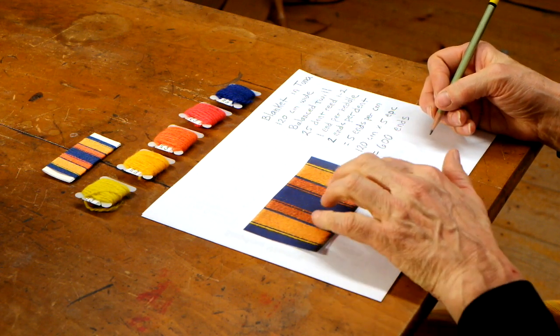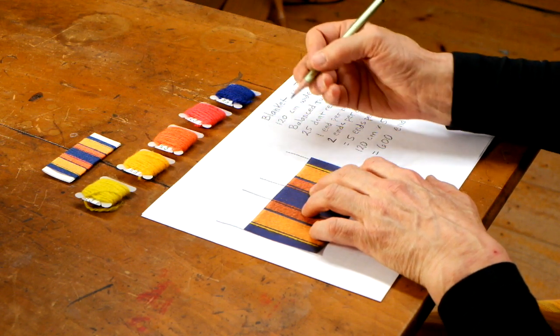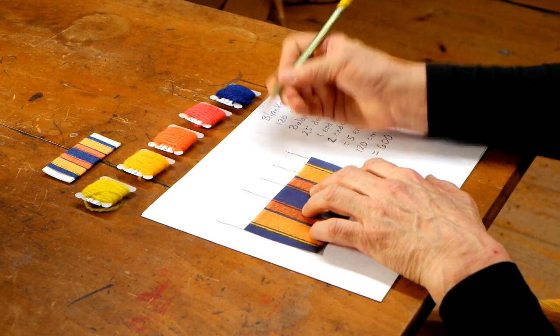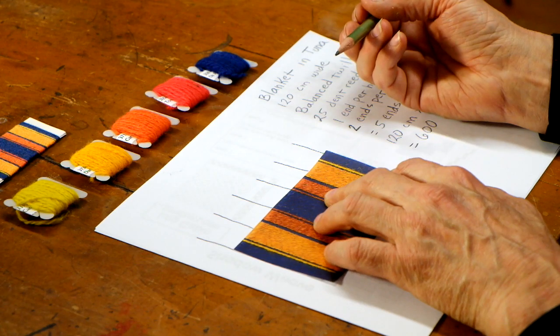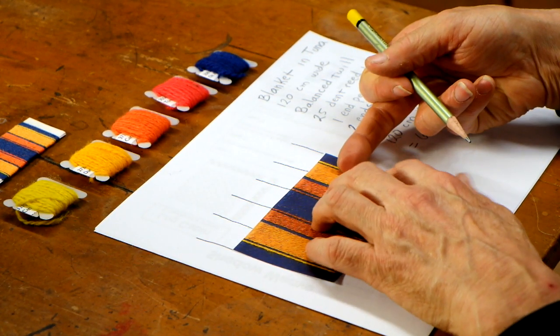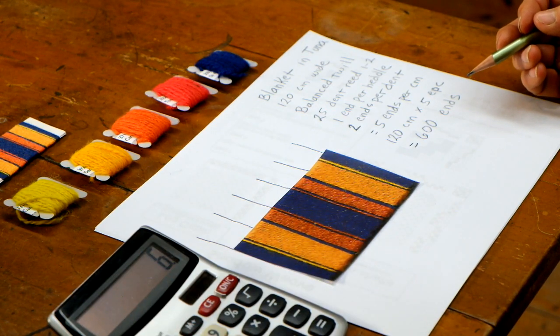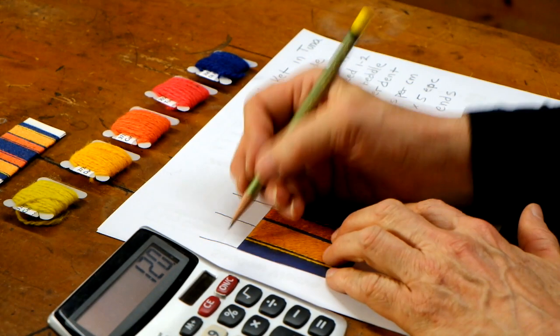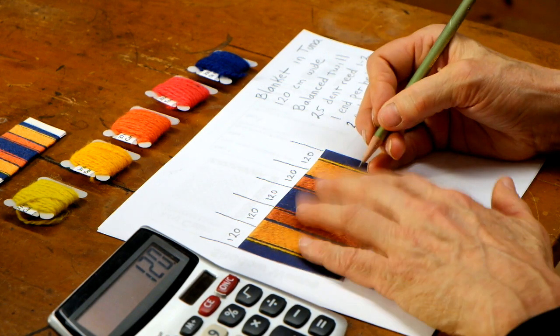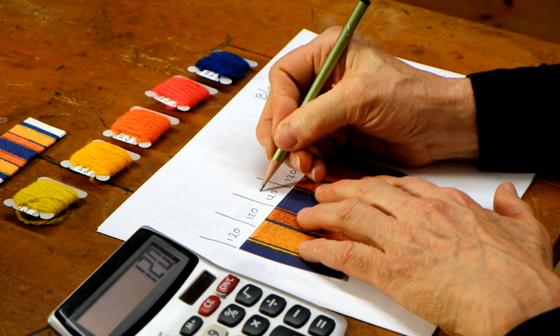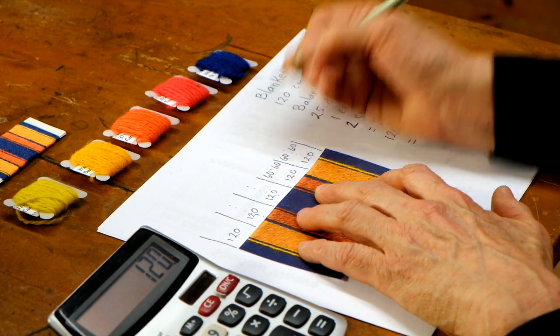And here is our winding. How do we turn this winding into 600 ends? I'll show you how I do this. There are my edges. There's my center stripe. And conveniently this one looks like I can make divisions there. I have five divisions. Depending on your winding, you might want to make four divisions or six or seven. You can do something that corresponds to your winding. It makes it easier. And so if I have five sections here and 600 ends, I'm going to take those 600 ends and divide by my five sections. And I get 120 ends in each section. And if I were to divide each section in half, sometimes that's a useful tool just to have as well. That would be 60 ends in each of these smaller sections.